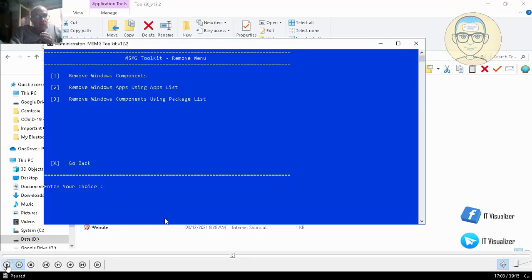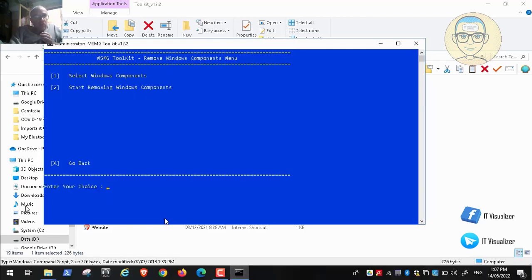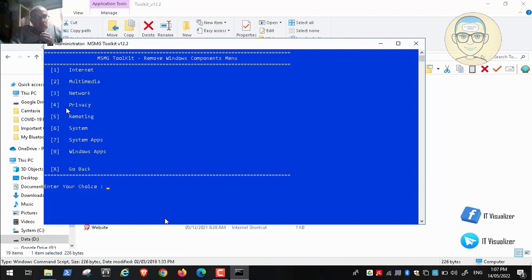So we tell it number 1 to remove certain Windows components, and then we will tell it to select Windows components. Here we can see all of the components of Windows categorized according to their function. So this is the internet components of Windows, and this is the multimedia components of Windows, and this is the network components of Windows operating system, privacy components of Windows 11.